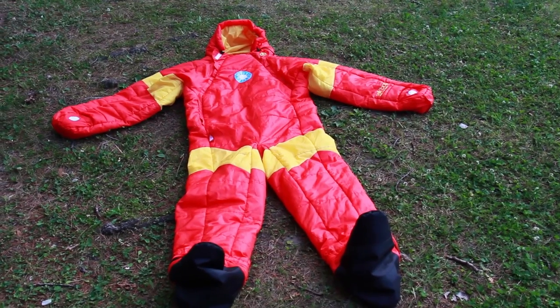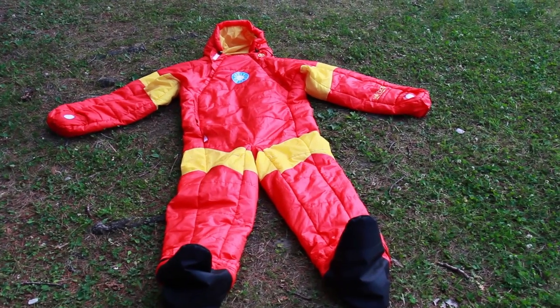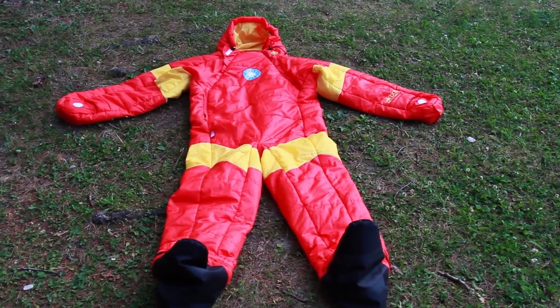Though it's likely not a go-to for hardcore hikers and campers and has a few drawbacks, the silk bag is a lot of fun to wear at the cottage, car camping, or while sitting around the campfire. If you get cold easily, ditch your sweaters, blankets, and snuggies, and pick up a silk bag.